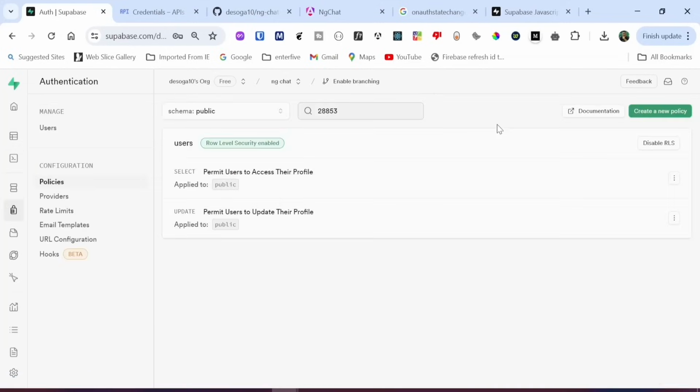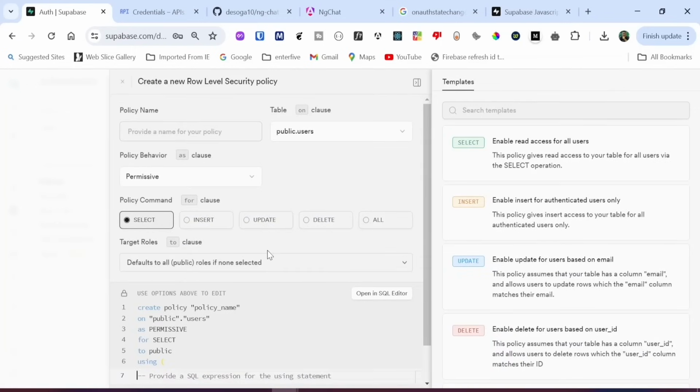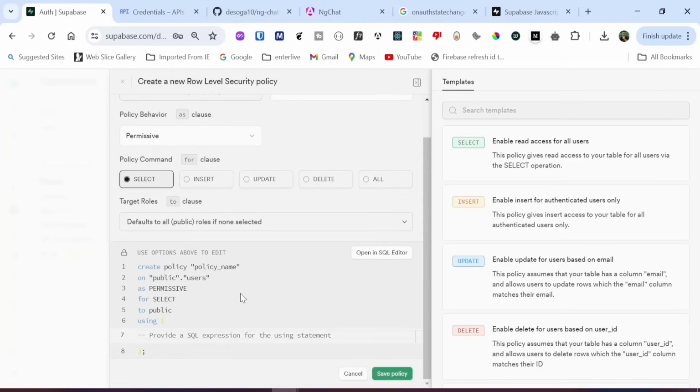To do that, I'm going to click on auth policies, and then click on create a new policy. This policy is going to be select. There are different policies: you have the select, the insert, the update, delete, and the all policies. For this case, we have the select, and I'm going to set the expression to true, so that users have read access.